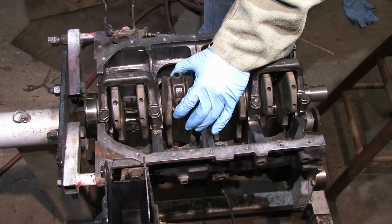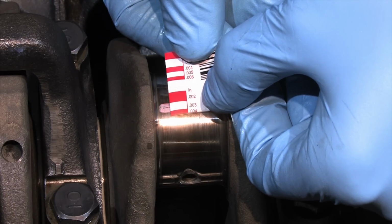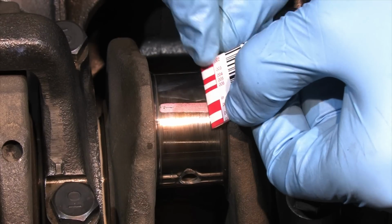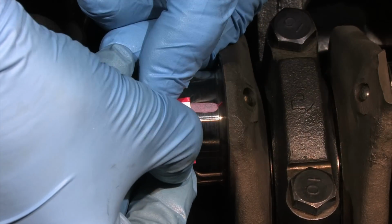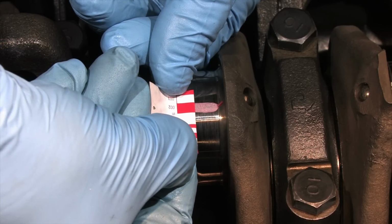Number 3 is ready for inspection, and let's see where we are. Bigger than 3, bigger than 3. Smaller than 2, smaller than 2. That's right in the middle. That's exactly what I wanted to see. That means that all 5 of the mains are 0.003, and all 4 of the rods are 2.5.